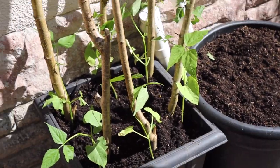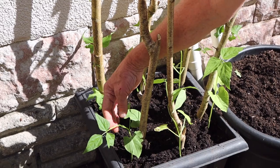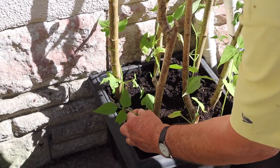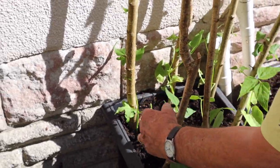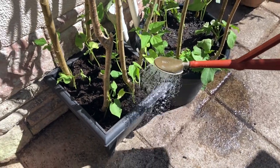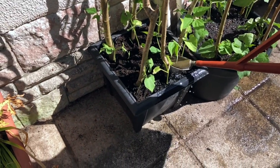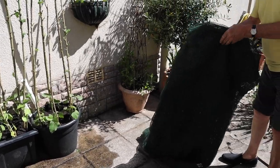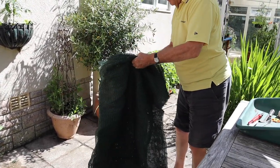As they grow up, you'll see they'll start to twine. Just give them a helping hand, just push them around. You can tie them in if you want to, but I always find that after a while, they'll find their own way up. Now, what I'm going to do now, of course, is give them thoroughly good water. And then I'm actually going to put a bit of shade on, because it's quite a hot day. And help them get going, a bit of shade will be a really good thing.